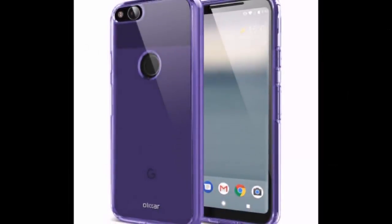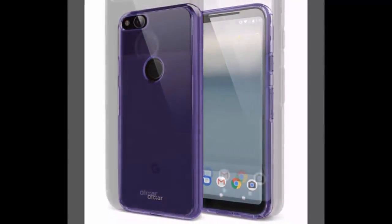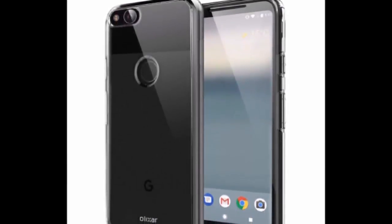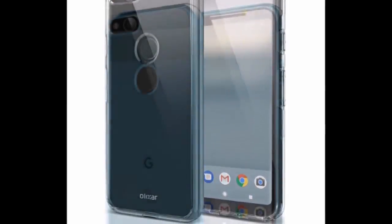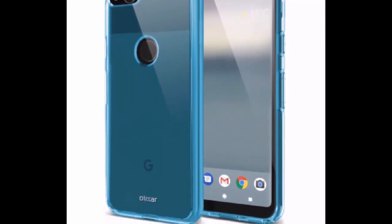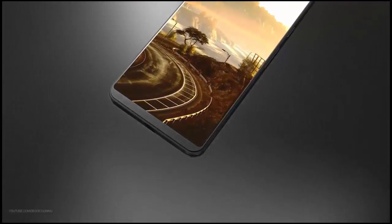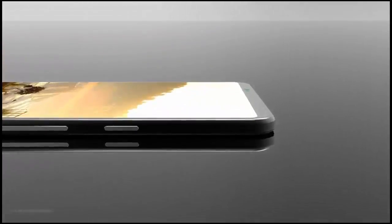Case maker Olazar has prematurely revealed the design of another phone — the Pixel 2. The renders show that the gloss window on the back has gotten smaller; it no longer reaches down to the fingerprint reader. The back also confirms a single camera, and the bezels seem a good deal smaller — not exactly hard to achieve given the chunky bezels of the original Pixel. What's curious is that this specific set of cases shows renders of the upcoming Pixel 2 that we haven't seen before.